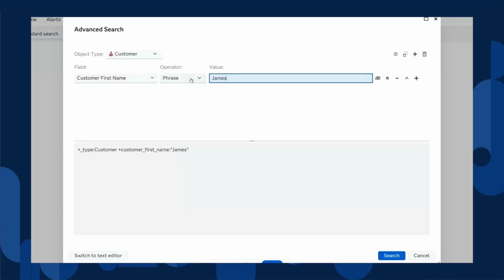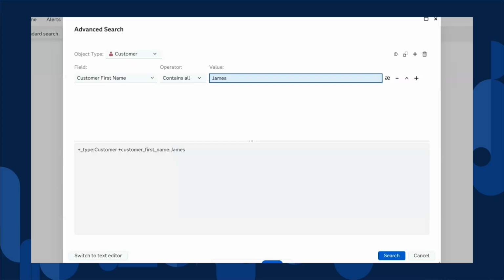You see that when I'm using phrase as an operator, inside the generated query text, it has put quotation marks around the word James. So in that case, we're looking for an exact match. It has to be James. But if I were to say contains any or contains all, you see that the quotation marks disappear. Then if the person's name is not James, but Jimison, that will also come back as part of the result because we're not using an exact match. And that's our first condition, people whose first name is James.